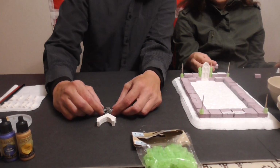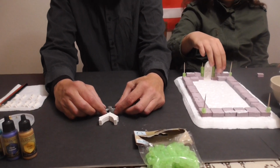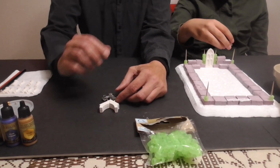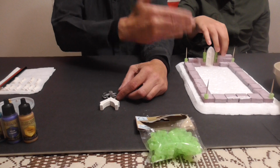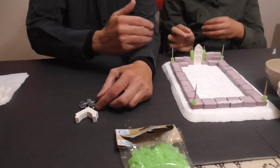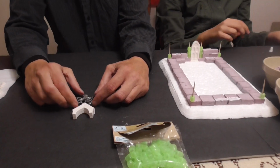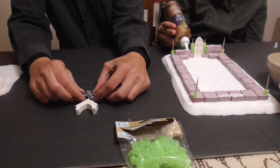For the higher rows, do I just put the same thing on? Yeah, just make sure that they stack a certain way so you don't have a gap and a gap right. So yeah, that works. Now try to go all the way around. Okay, I'm still going to finish up that area.